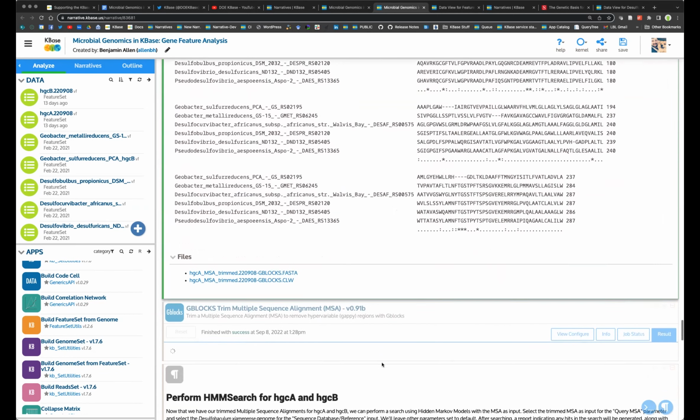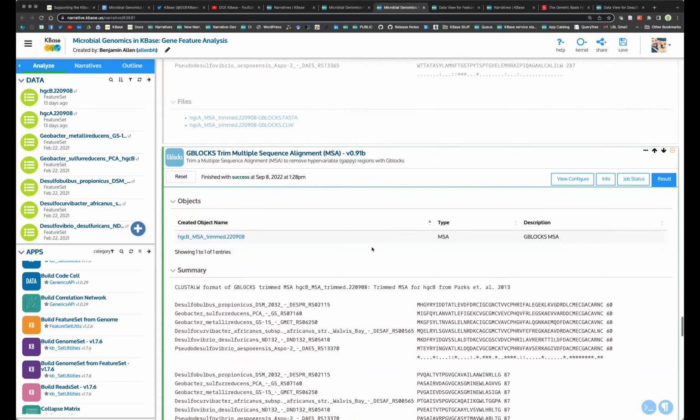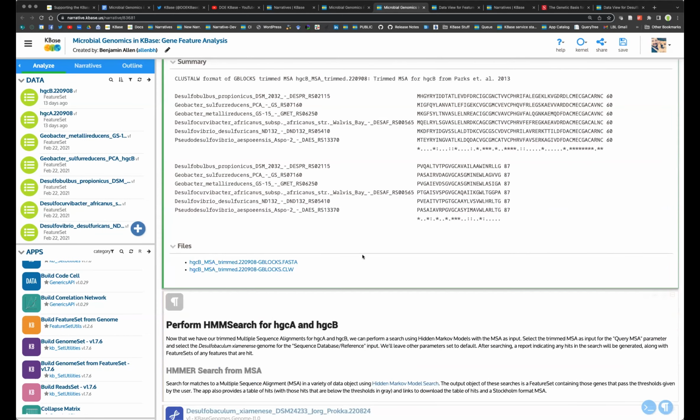So now what we've done is we have built and then trimmed our two multiple sequence alignments for each of these genes in this gene cluster. And so we want to use these MSAs as the basis for a search. So we have these strings, and we want to search for them in our target genome.